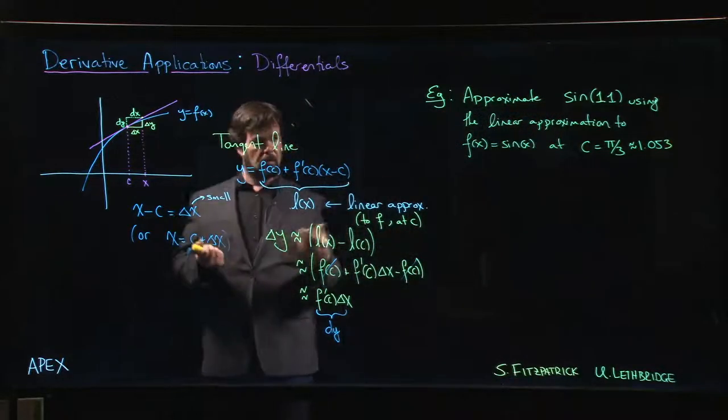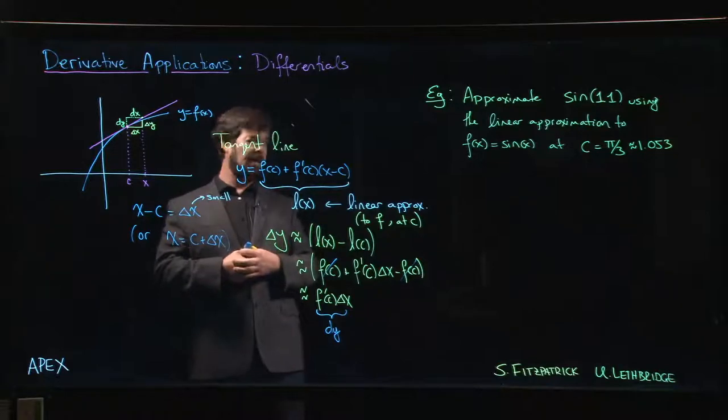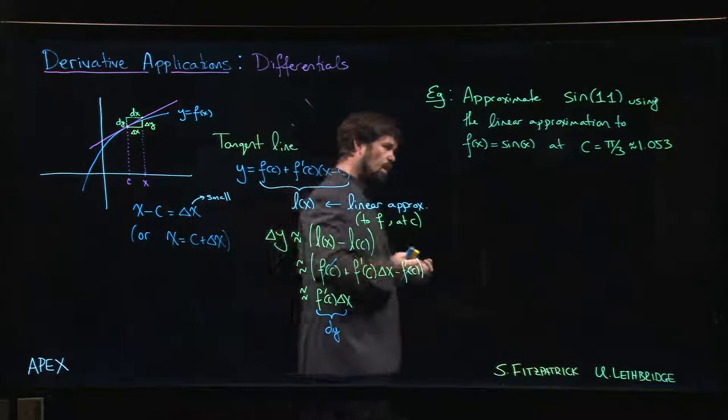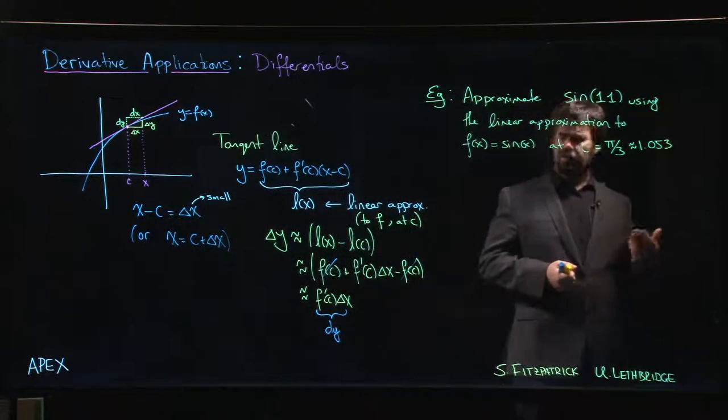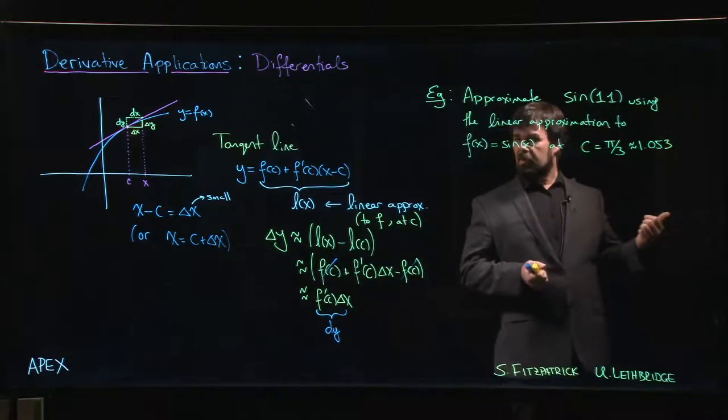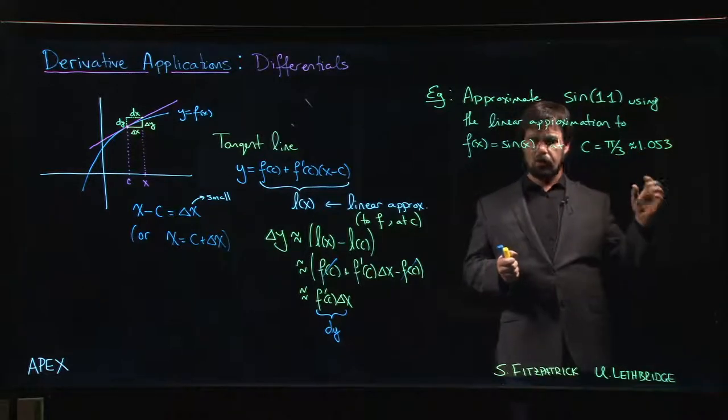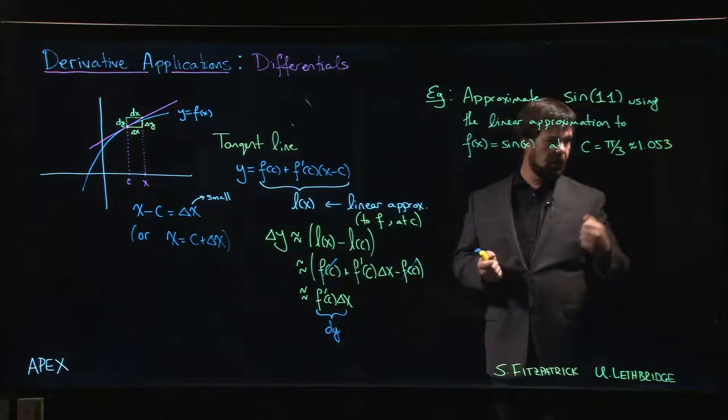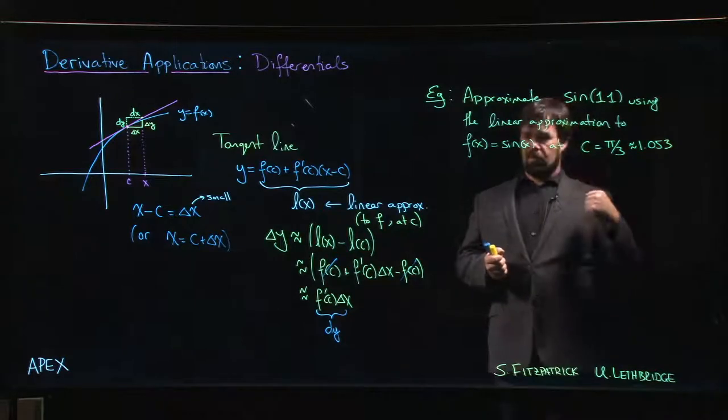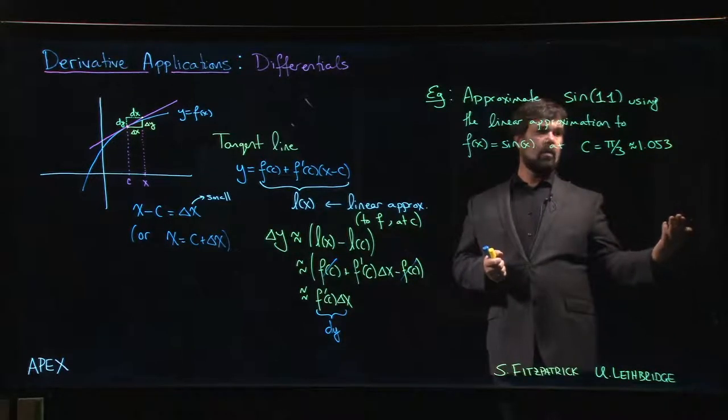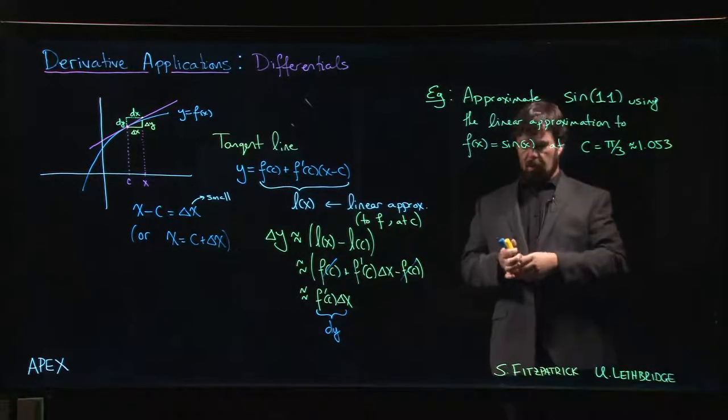So you can work that out. The point here is maybe you're trying to solve this problem and you don't have your scientific calculator handy, but you remember that pi is 3.14, maybe you're really paying attention and you know it's 3.14159 something like that. You can put that into even just a cheap dollar store calculator, divide by three, and you've got this value. So we've got our value, we can see that it's pretty close to 1.1.